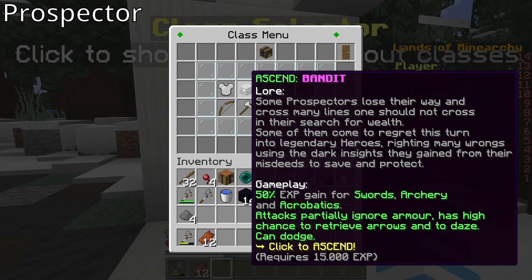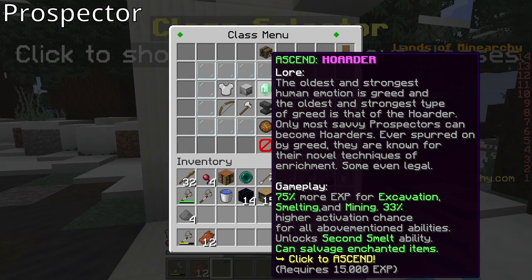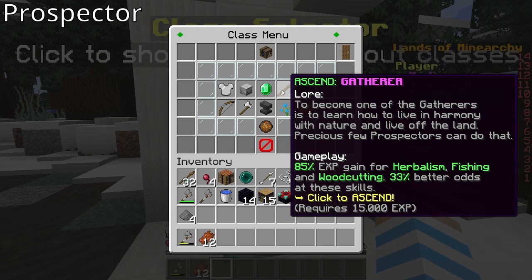Bandits get an increased XP boost for swords, archery, and acrobatics. Their attacks partially ignore armor and can daze. They can retrieve arrows and dodge. Hoarder gets XP boosts for excavation, smelting, and mining. They have higher activation chance for these abilities. They unlock the second smelt abilities and can salvage enchanted items. Gatherer gets an XP boost in herbalism, fishing, and woodcutting, and they have better odds at these skills.